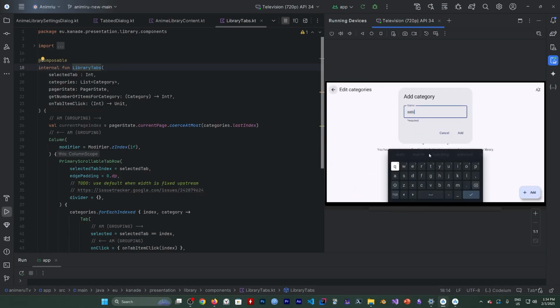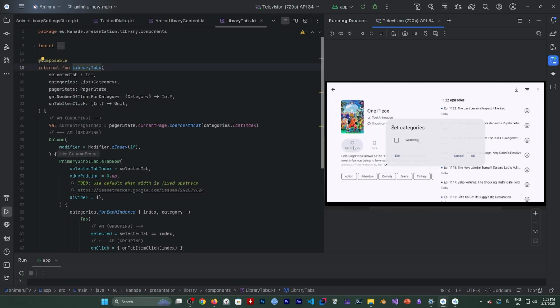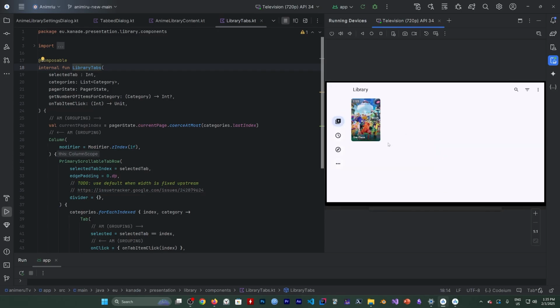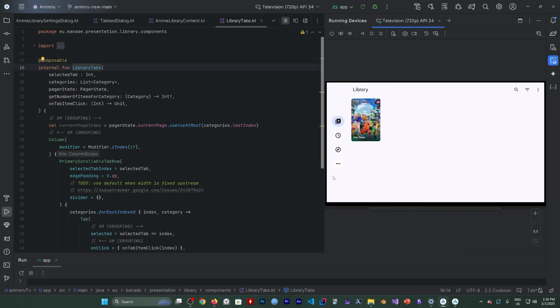So let's say watching. And now if you go to that, it will say default because it's not in anything. You can now add it to watching. I believe now it will go away. Okay, that's also not my fault.